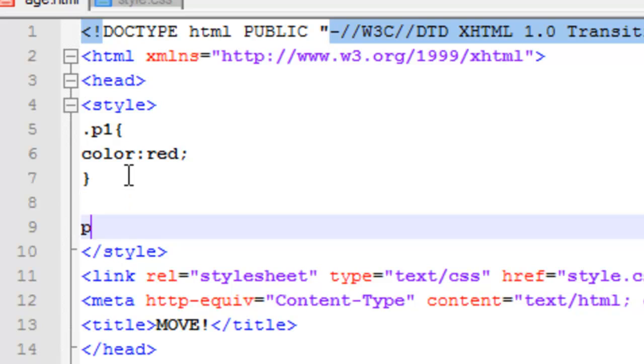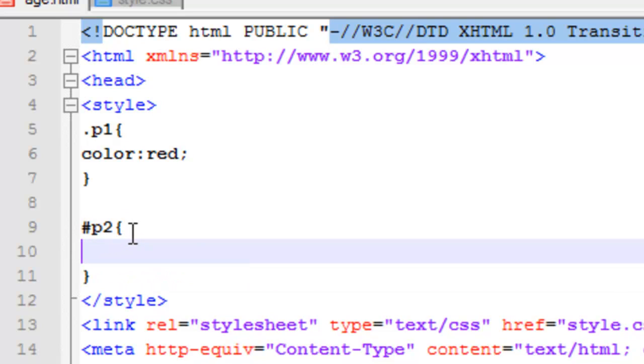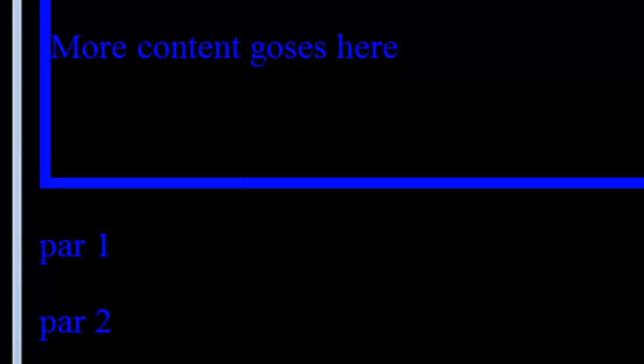Now in here we're going to type in P2, but we're going to type in a pound, shift 3, pound P2 squiggly brackets color colon yellow semicolon. We're going to save this, come over here, refresh.